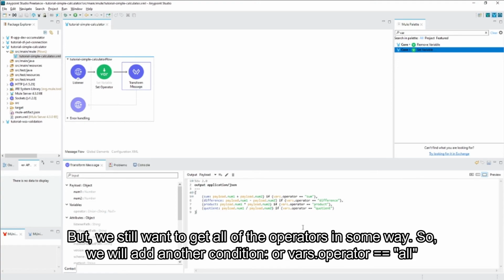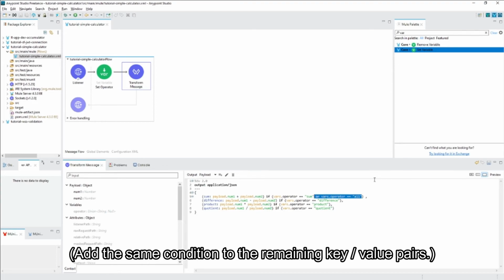Ayan. Pero syempre, gusto pa rin nating lumabas lahat if yung operator is equals to all. So, pwede tayo magdagdag dito ng another if condition if vars dot operator is equals to all.